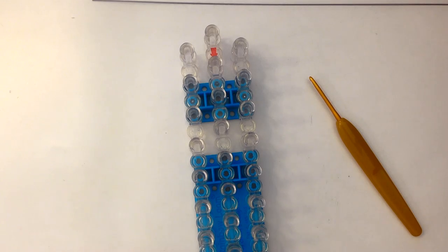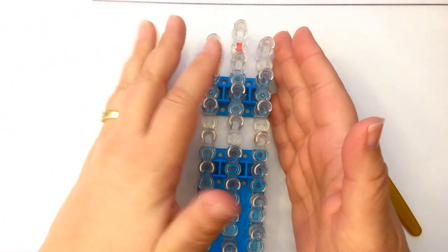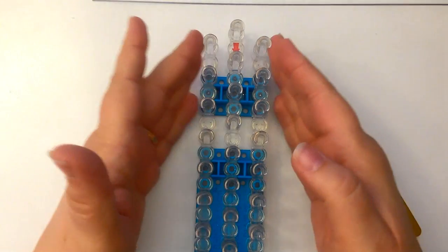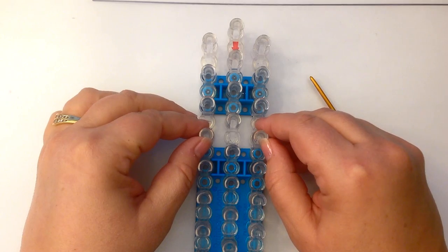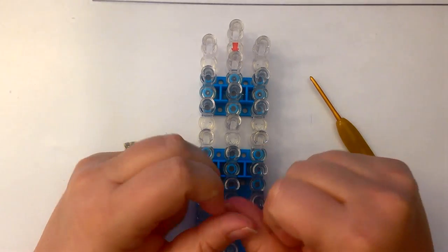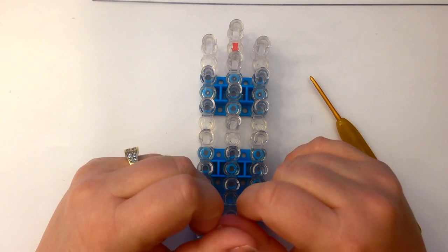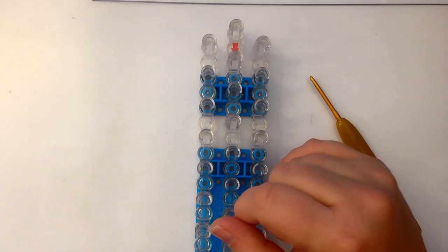So what we're going to need: a single loom in the offset configuration. Columns 1 and 3 are going to be lower than column 2. The arrow is facing towards us, or the open part of the peg is facing towards us, and we're going to be double banding. The colours that we're going to need: skin tone, caramel, an olive green, a gold.